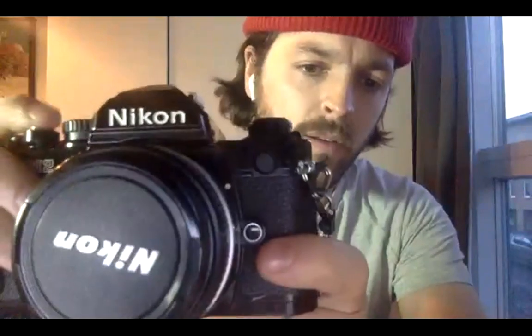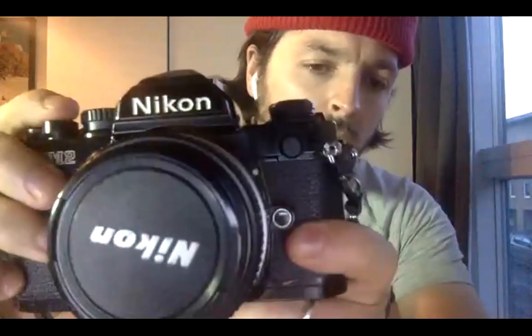Whereas if you're taking a photo of, let's say, a wave splashing against a rock, you want that number to be as high as possible. And that means that it's going to be super sharp. So you can hear this difference in speed: 60 per second, quite slow.